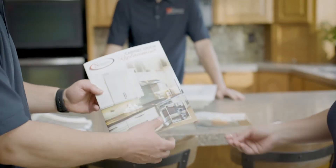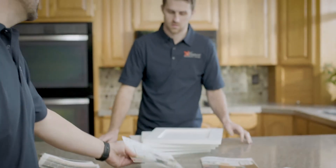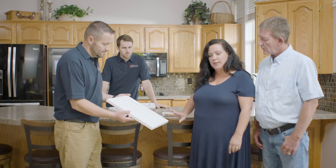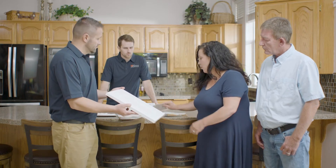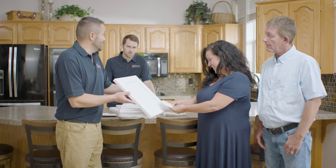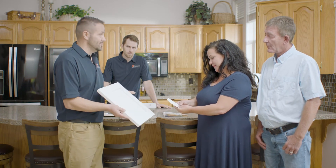I really, really like those clean lines. What do you think? I like this — what is that called? It's a really popular option. Cole actually has some examples here. All of these options will give you that clean look you want, but the one you pointed out is the shaker style with the cleanest, simplest lines on it. Oh, I really like the look of that. Plus the white finish on everything actually gives it a much brighter feel in your room. Yeah, we've been looking at these whites and I think that's gonna be perfect.